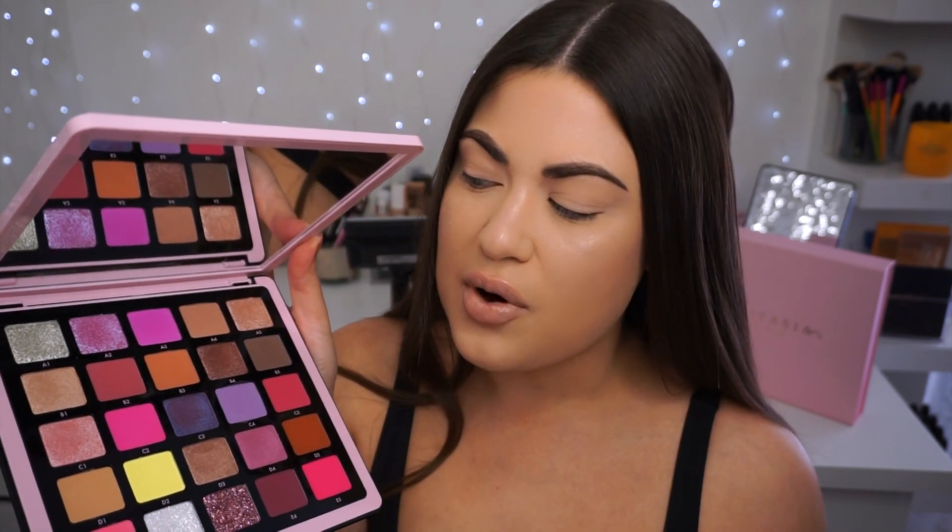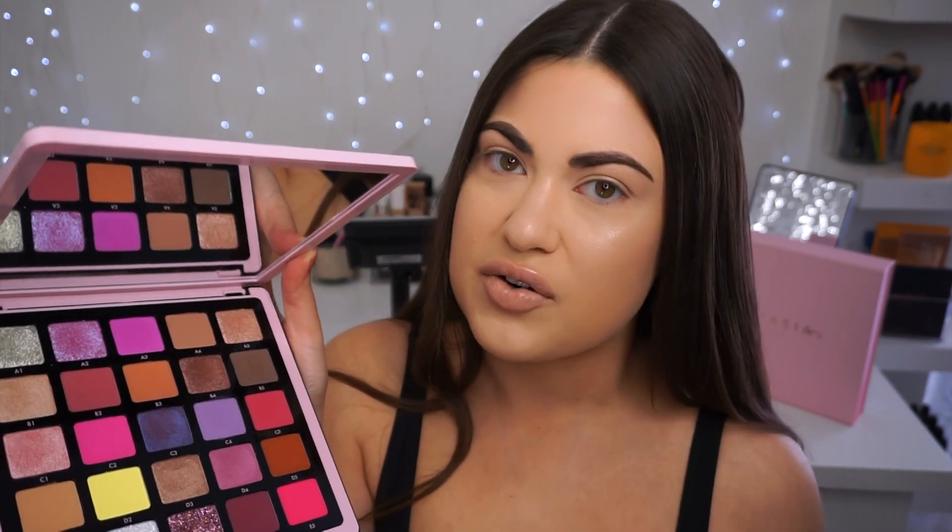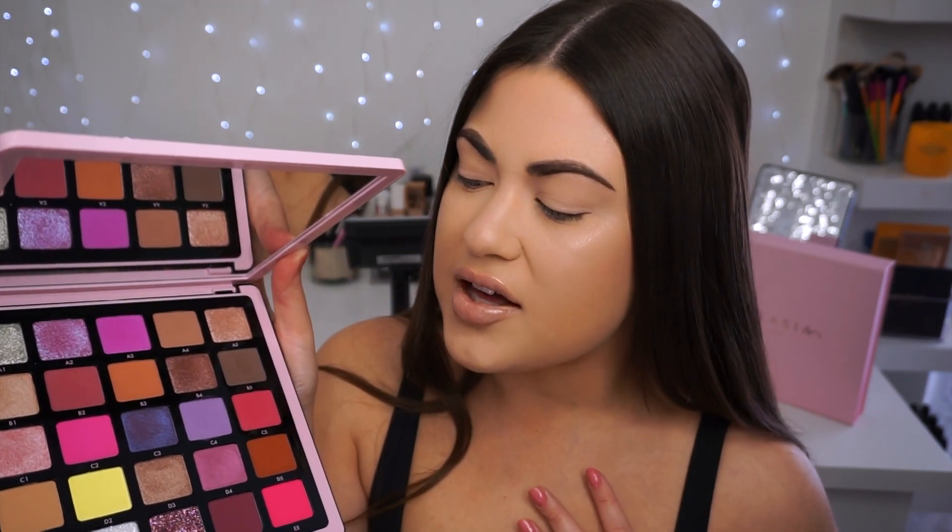When I first saw this palette and thought about what I wanted to do in a review, I thought I was going to do a sunset kind of look, but I realized I literally just did one with the Morphe Sweetie palette. This palette calls to me for different reasons — out of the four Norvina Pro Pigment palettes, this is the most neutral, and I'm a neutral lover. So today I'm going to just go with the flow and do whatever I would normally do for a neutral look. I might add in some other colors, but I really just want to play with the neutral colors in this palette.